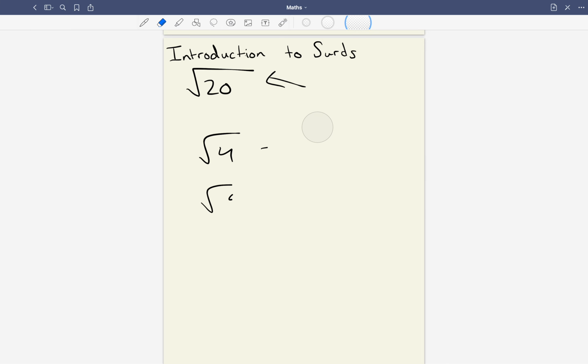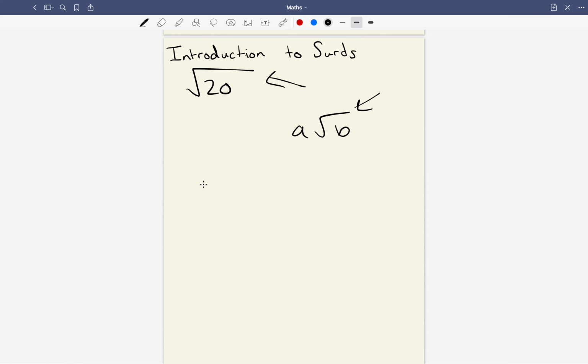When we look at things like that, those gave us an exact solution, right? That gave us an integer value. What do we do when it doesn't give us that? Well, we have to simplify it. We want to get it in the form a root b, where a is an integer on the outside and b is the number inside the surd. That's what we refer to this bit as when we're dealing with this sort of thing.